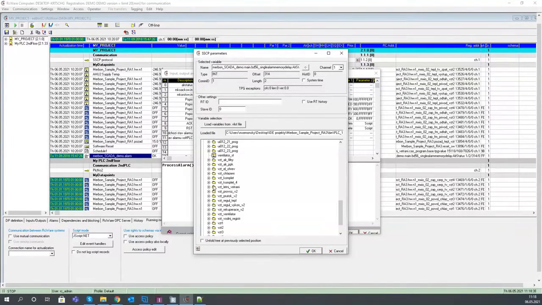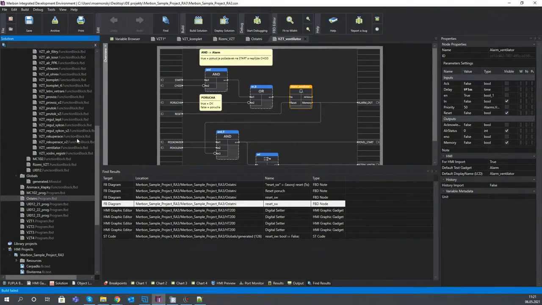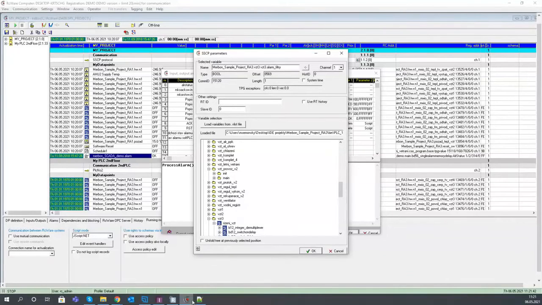But what is the name of the... Maybe here. This is an example of a kind of structured software where we have the handling unit fan block with alarm, which we cannot find here in the data point list.